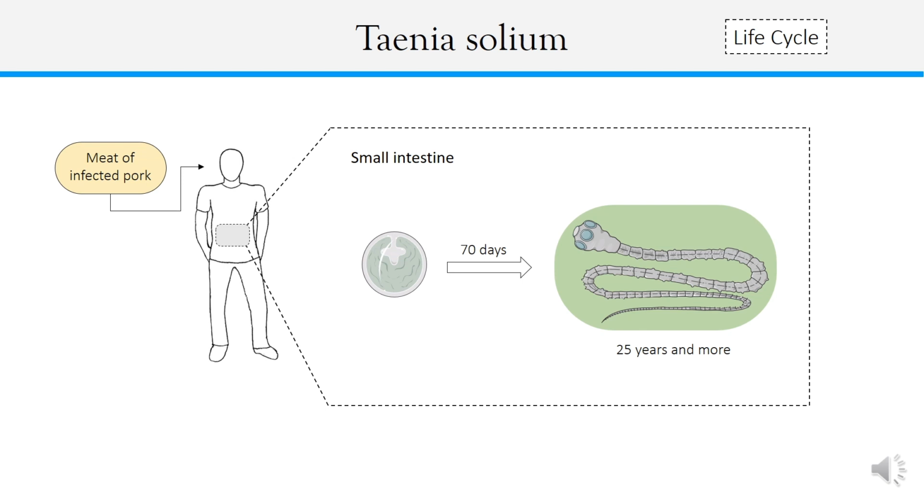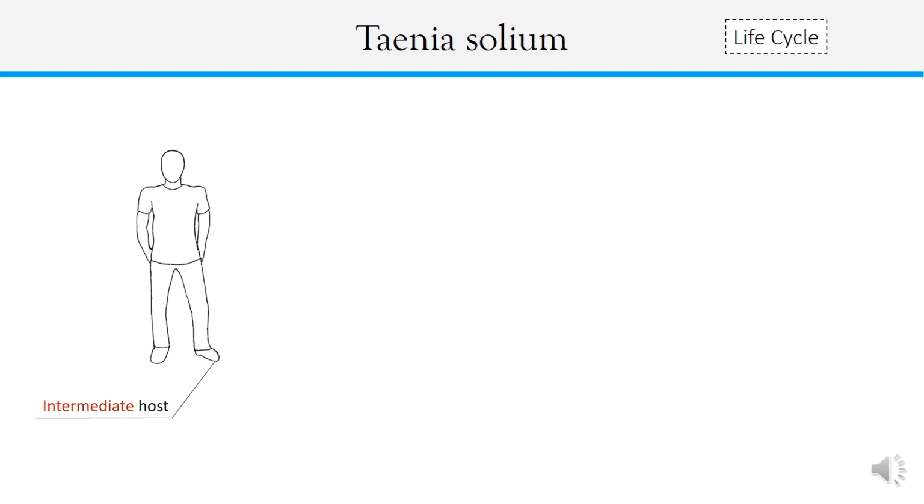And in this concept, human will be considered as definitive host of this parasite. But at the same time, human may be also an intermediate host of the parasite. And now comes the question: how can a human be infected not with the fins but with eggs of Taenia solium? One option is water and vegetables that are contaminated with the eggs.